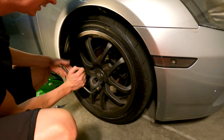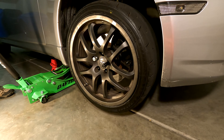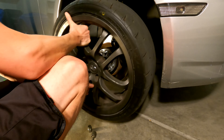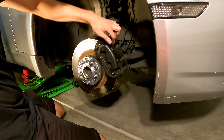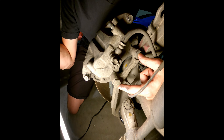We got the wheel off. Now we have a couple of things to do to get to the wheel bearing. First we've got to take our caliper off, take these spacers off, and then the rotor as well. Behind the caliper there are two large bolts — I believe they're 22 millimeter — that we'll have to break loose. These might be a pain to get out, so I'm going to douse them with some PB Blaster, get the breaker bar, and get to work.